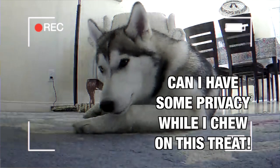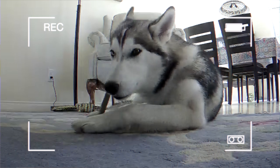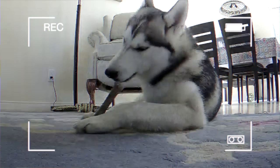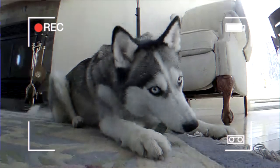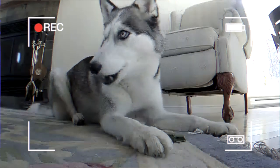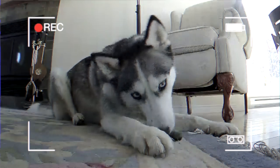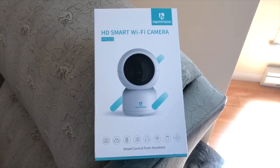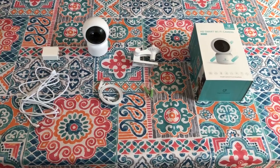I've just placed it like this, not on the wall, because I'm not sure where I want to install it yet. For testing purposes this is our testing setup — I've put it so I have a great angle on our two stars for this little experiment: Mr. Loki and Ladylike.